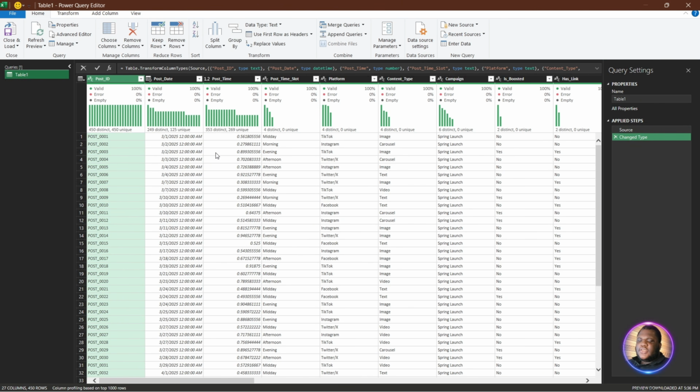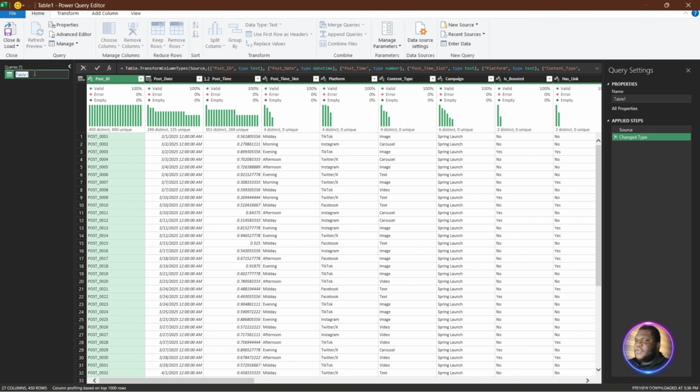So the whole purpose of doing this is to make sure that the data is structured in a way that we have it loaded into a model.